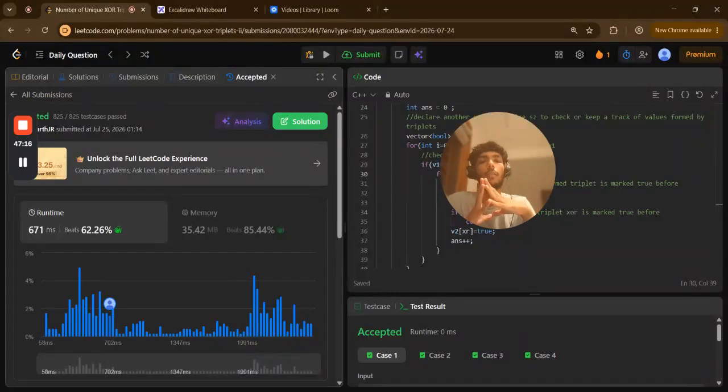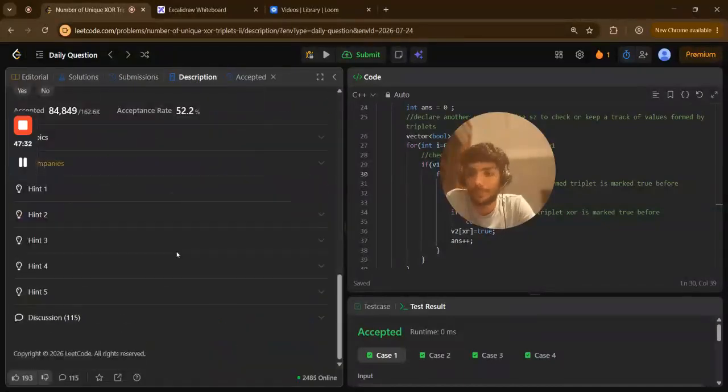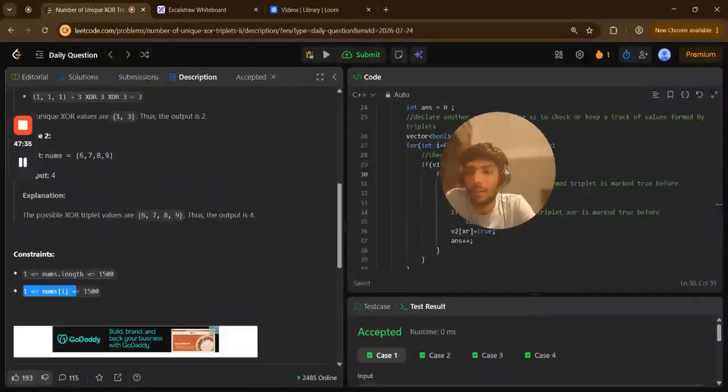And for the space complexity, this is also the same because, as you can see in the description, nums of y is 1500, so finding the next 2 power n will be very near to it, and as a result it can be considered constant space. So the space complexity would not be a major difference between them.